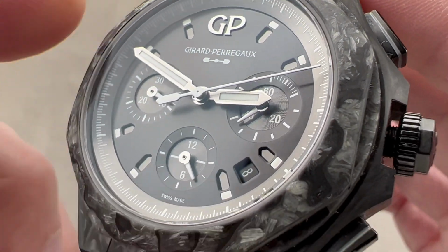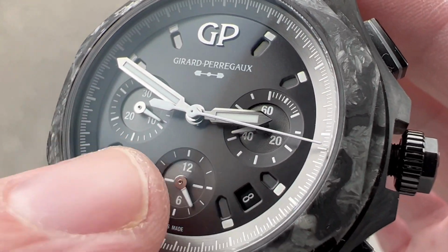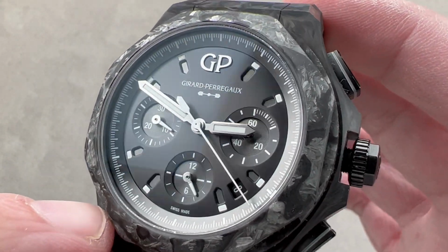The detailing is exquisite. As you can see, we have sunken sub-registers that have a concentric pattern inboard in each case, and we have a date disc that's the same color as the dial, which is a nice detail that a lot of brands, even upscale brands, overlook.